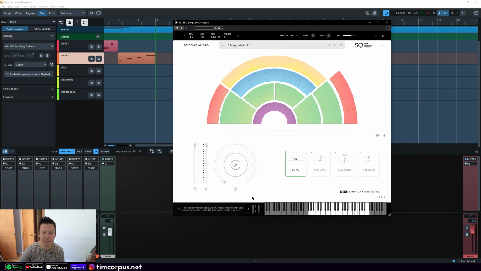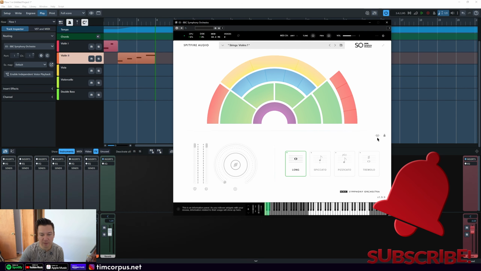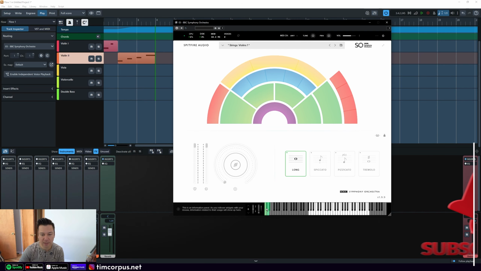So what we're going to deal with now is how do we switch between a regular sound, a long sound, a sustaining sound, a legato sound, to a pizzicato sound. Let's take a look here. And this is hidden in BBC, which is super annoying. But if you click this and drag, you'll see that these green keys come out here. This makes it so we can change where the key switches are. So I want to put them right here at the bottom, at C, C sharp, D, and D sharp or E flat, right? And you can see as I click these, it changes which of the playing techniques is being used, all right?